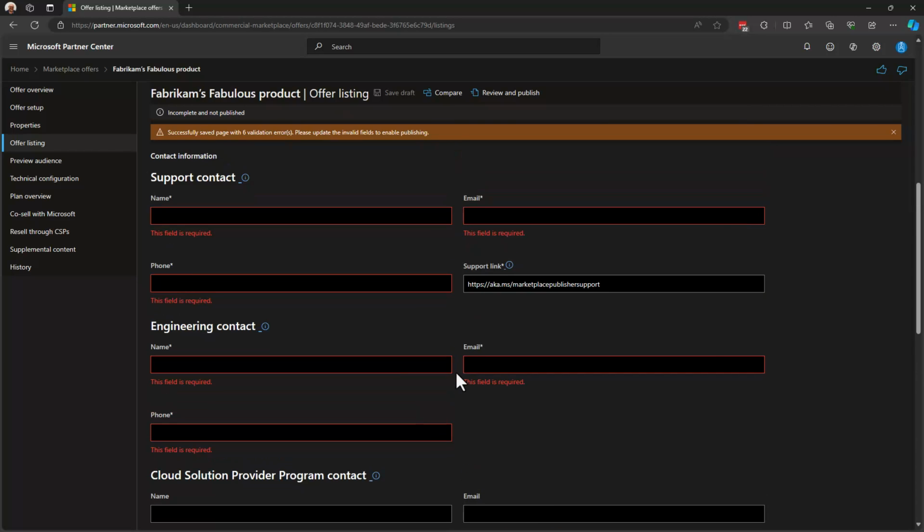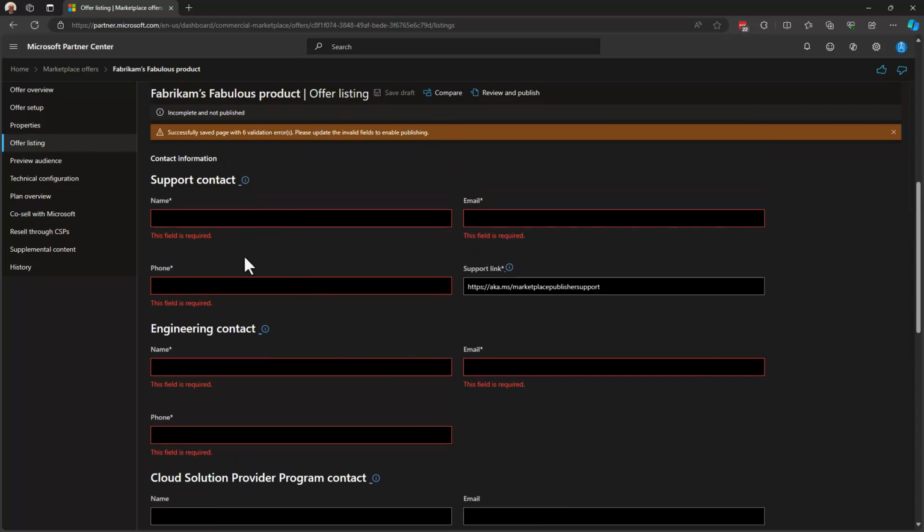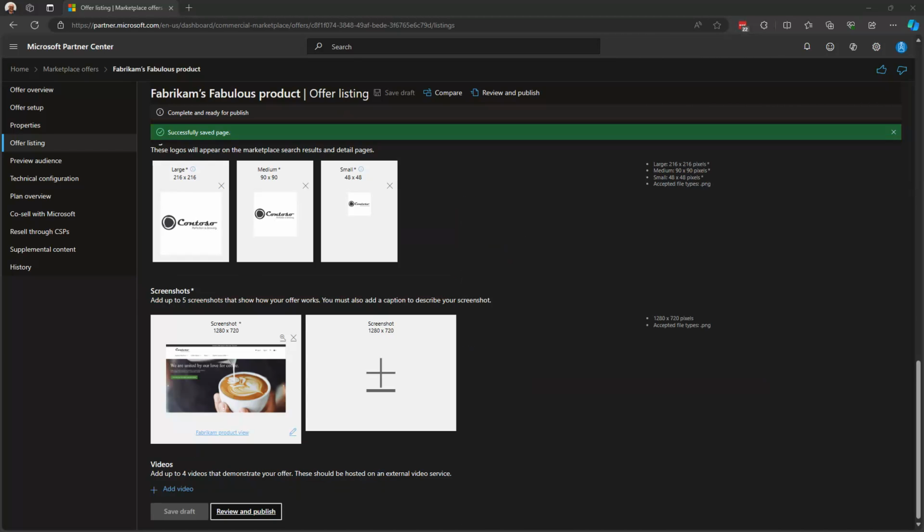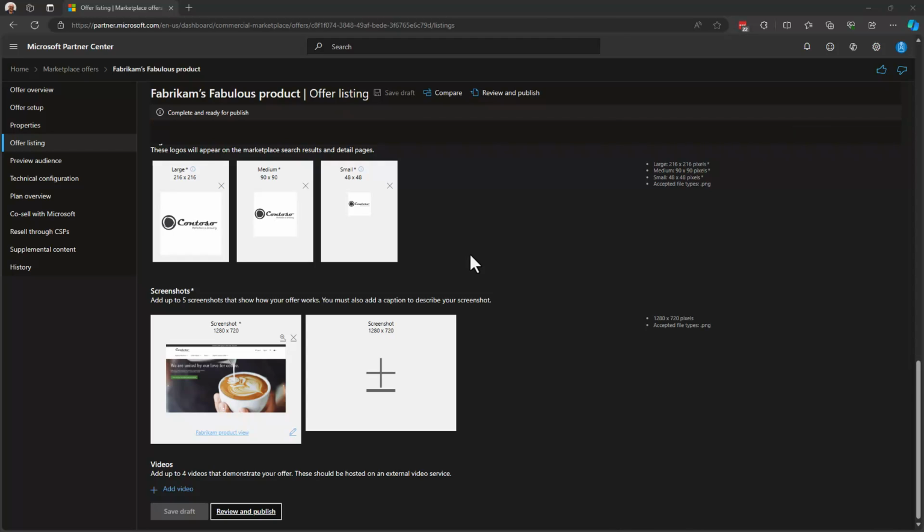So I'm going to fill this out off screen, and after that, we'll be able to save draft on this page with no verification errors. Now that I have corrected the missing information on my page, hit Save Draft, you can see at the top that it reads complete and ready for publish. Now, this applies only to this page and not to the whole offer.